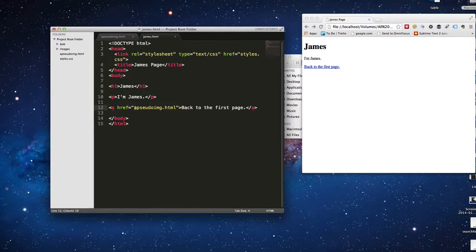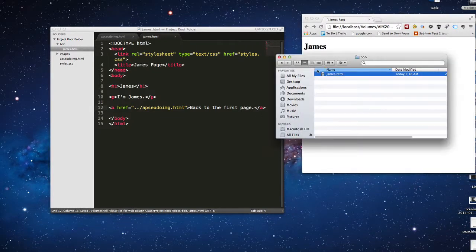It didn't show up because we are coming from the James file, and we're wanting to go relative to the James file back to a-pseudo-image.html, and that file is actually outside of this Bob folder. So you can see I have to move back out of that folder in order to access the a-pseudo-image.html file. So let me show you how to do that. If I want to go outside a level, I just put ../ and then the file name.